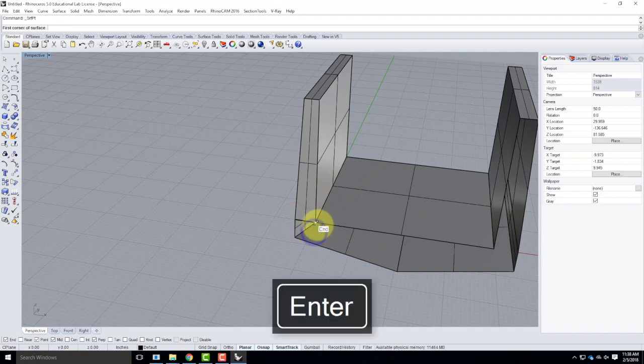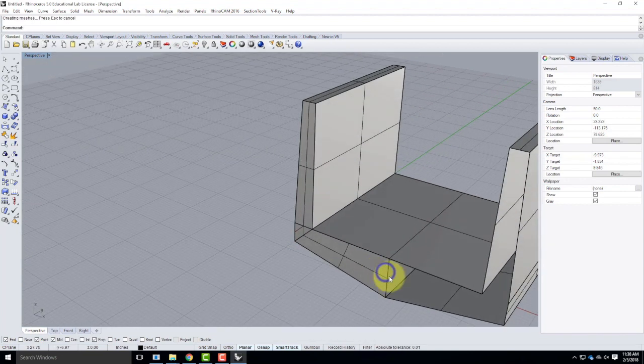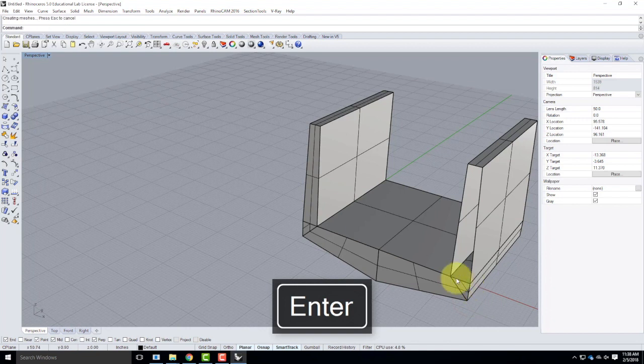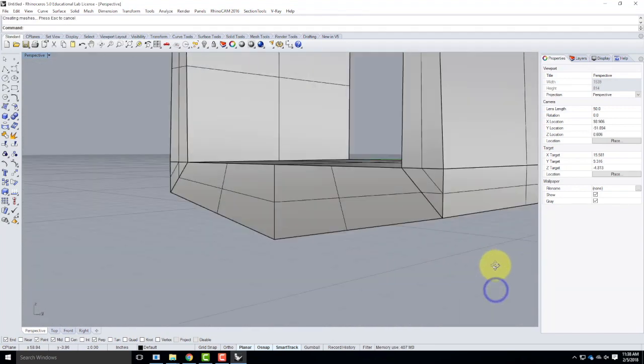Next one I'm going to do, we'll go 1, 2, 3, and 4. And then I'll repeat going the other direction. 1, 2, 3, and 4. 1, 2, 3. Enter. 1, 2, 3, and 4. And there you go.